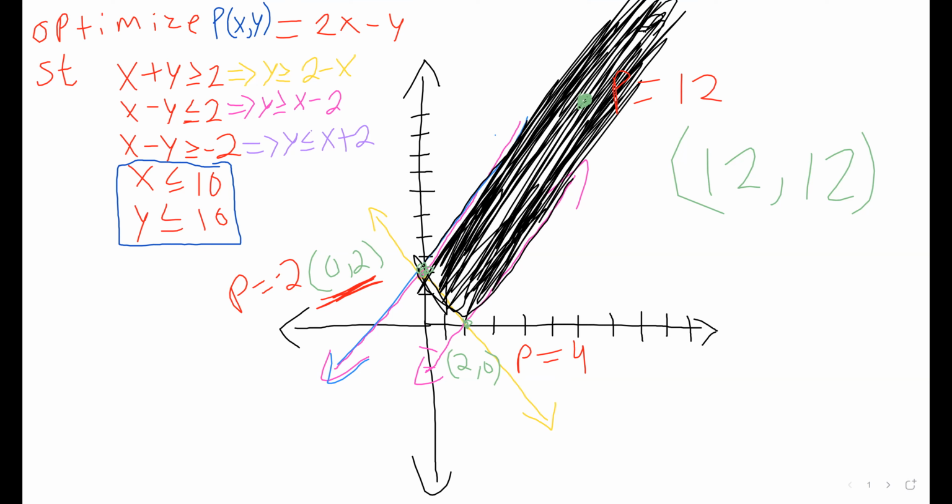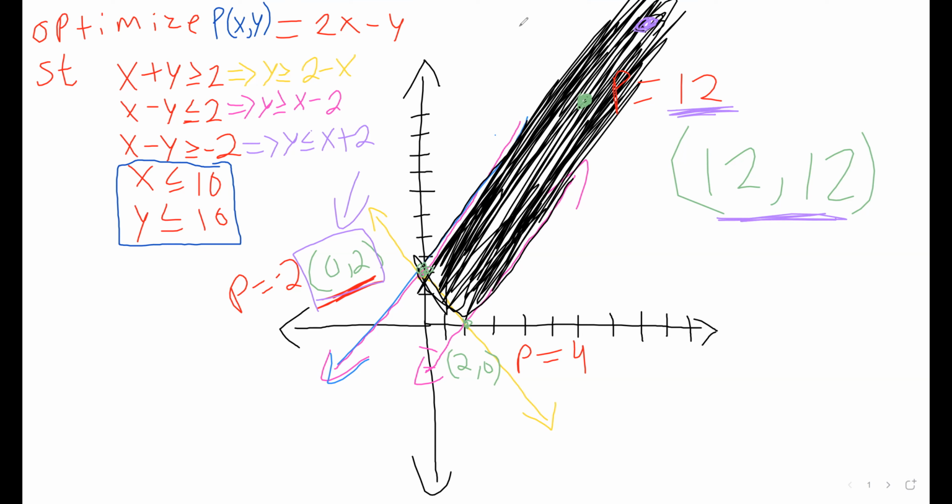So what we can tell here is that if we're trying to minimize this equation, then the smallest corner point is going to be 0, 2. This combination of X and Y will give us the smallest P value no matter what. And it doesn't matter that it's unbounded in that case, because if we plug in a big number like 1,000, 1,000, or 12, 12 in this case, it's just going to give us a bigger P value, bigger than the one we found for 0, 2. And since we're trying to minimize, it doesn't matter to us that we can get bigger values.